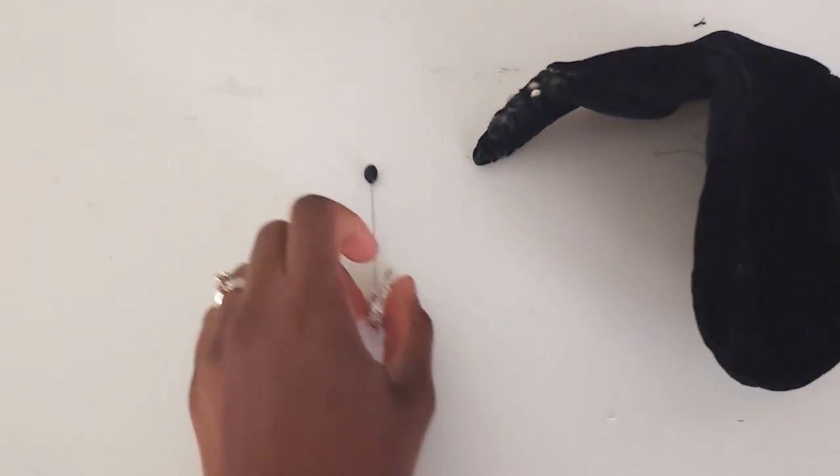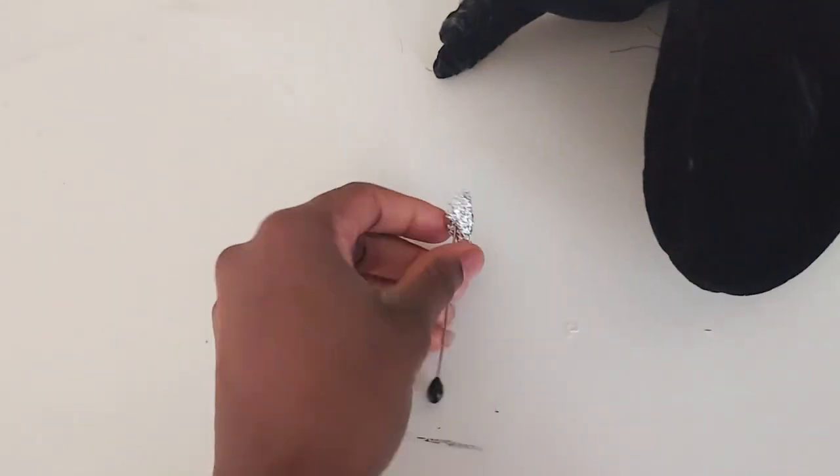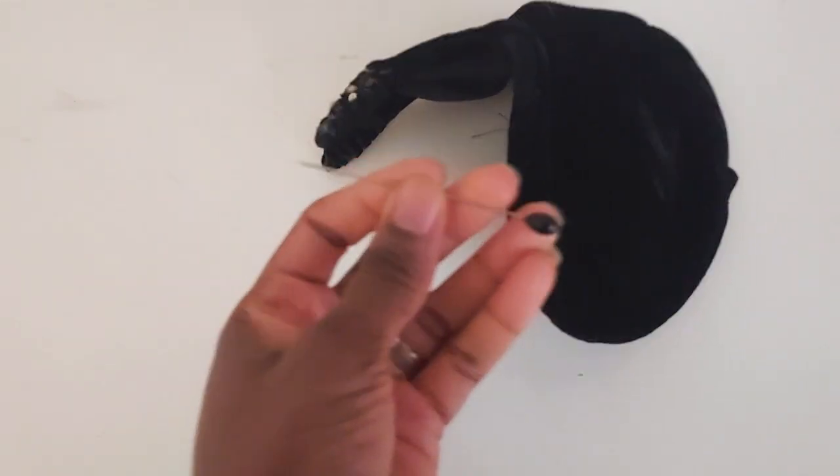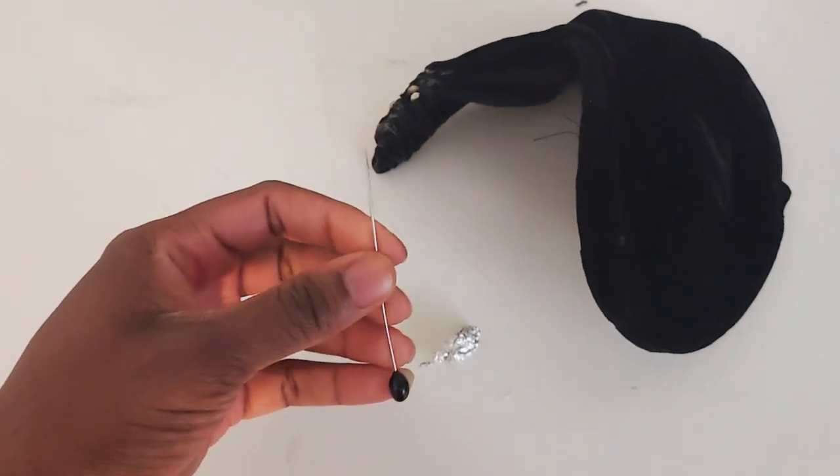Cocktail hats may come with a pin to secure, and it's extremely sharp. So I wrap it up in foil so I don't stab myself. I carefully place the pin at the bottom part of the hat, and it usually stays on tightly.